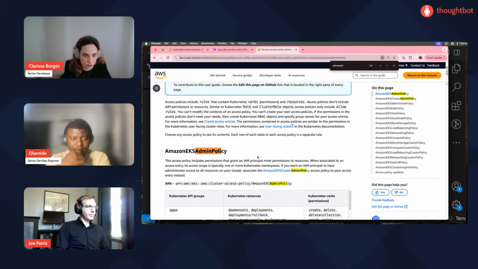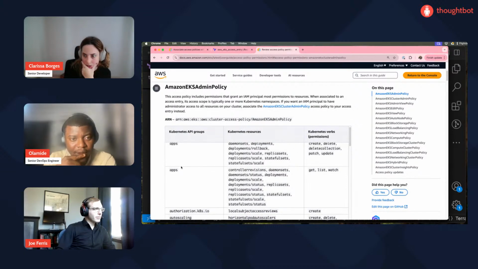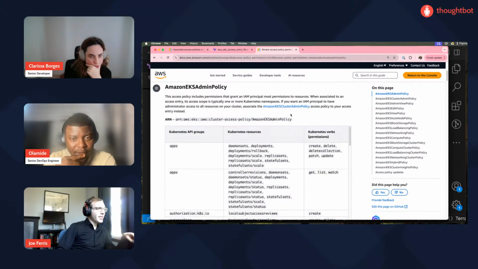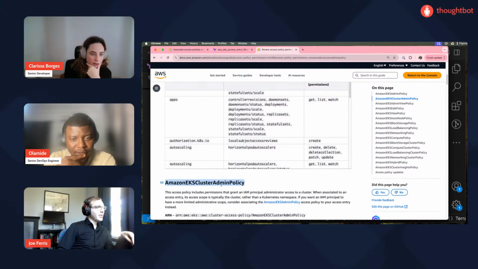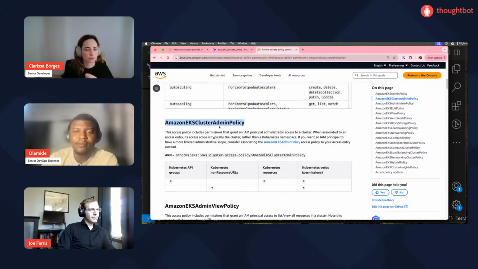Yeah, go for the next one. There's EKS admin and EKS cluster admin. This one. In this case, you would have to use the ARN, and then you pass the ARN into this Terraform resource.